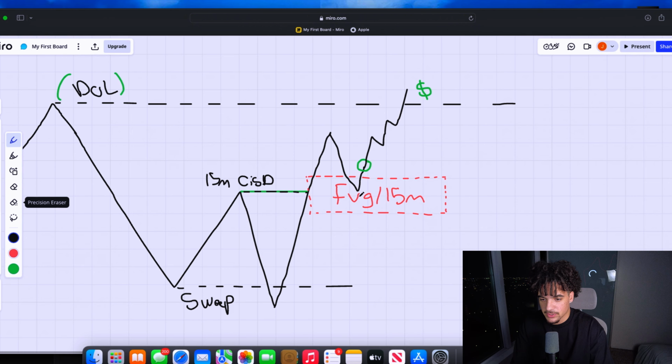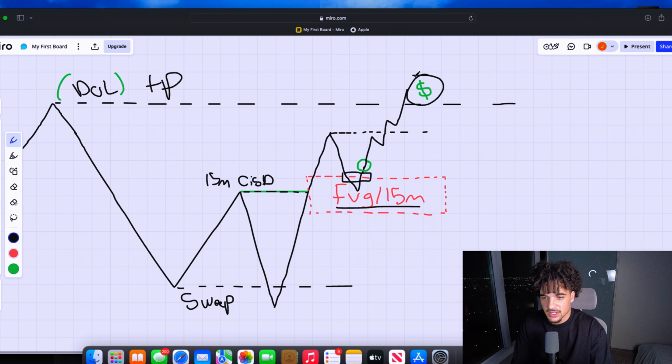Wait for the price to retrace into this 15-minute fair value gap. Once price has an impulse move and delivery out of it, again, looking for some sort of lower time frame confirmation, let's just say there was an inverse gap right here. Boom, we inverse it to the upside. We take our entry. You could use this internal high as your break-even point. And then we're TPing at our draw on liquidity, banking out. Let me make that look like a little money bag. Hey, little money bag right there.